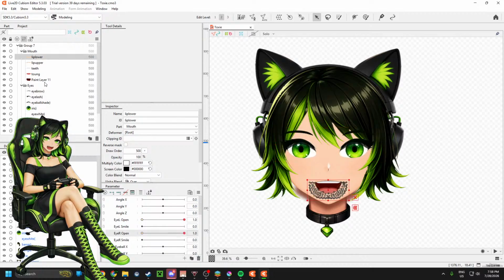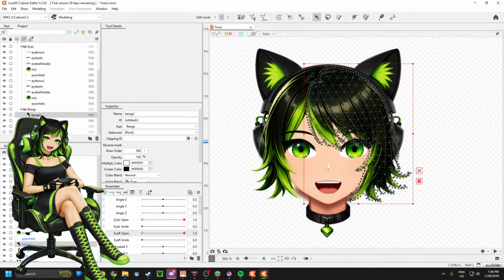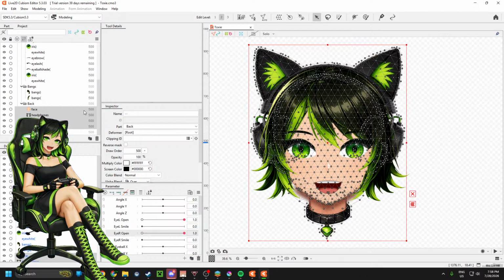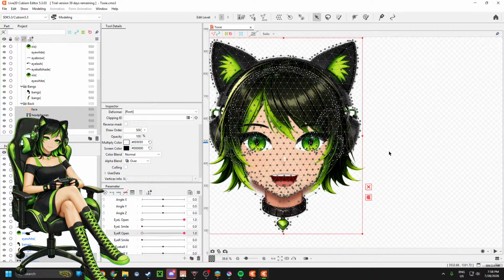And the mouth is not done yet, but there's one with the mouth. The bangs. Oh, the bangs actually look kind of cute when they're in that form. And then the face, headphones, and neck. Yes. Oh, that actually is a nice one, I think.